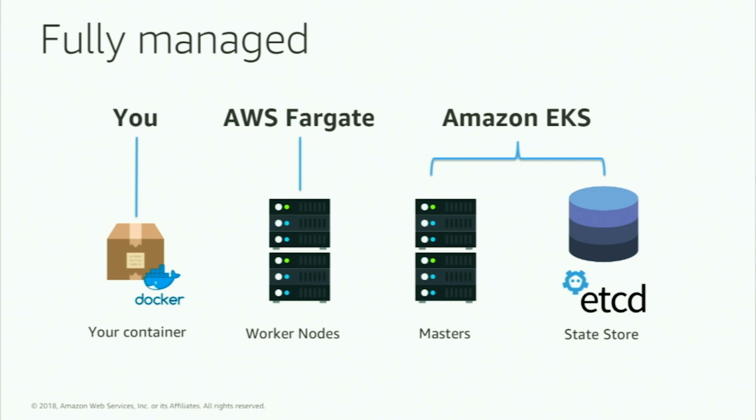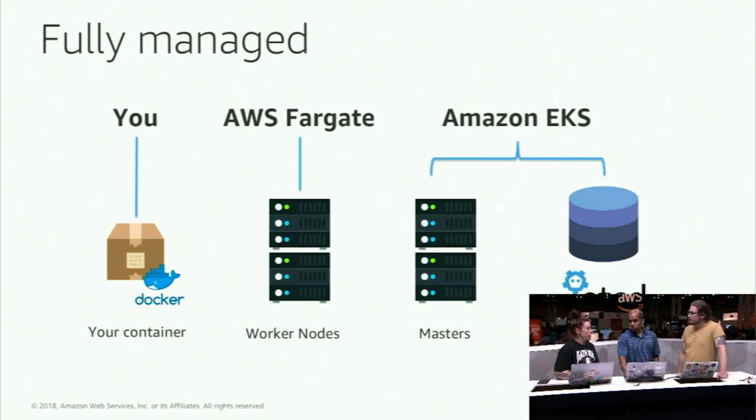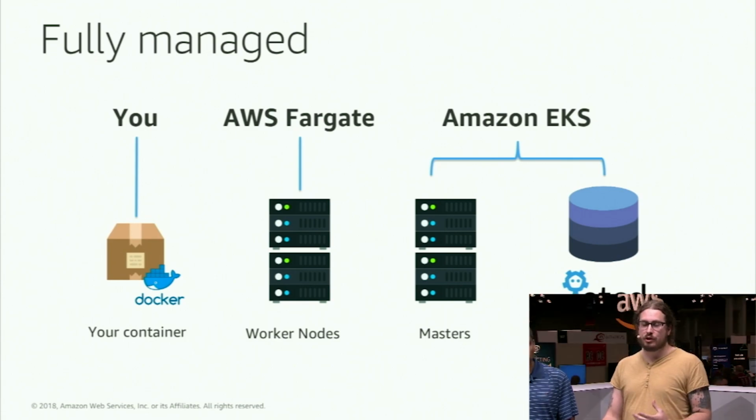If EKS was just ECS for Kubernetes, can you give us the really quick overview of what the difference is between all of the AWS container acronyms, so ECS versus EKS versus Fargate? So ECS is the very first container orchestration platform that we created at Amazon. And we created it in order to provide the greatest amount of scaling, provide the greatest integration with other AWS services, so we created it fully natively to integrate with CloudWatch, everything else from the very beginning.